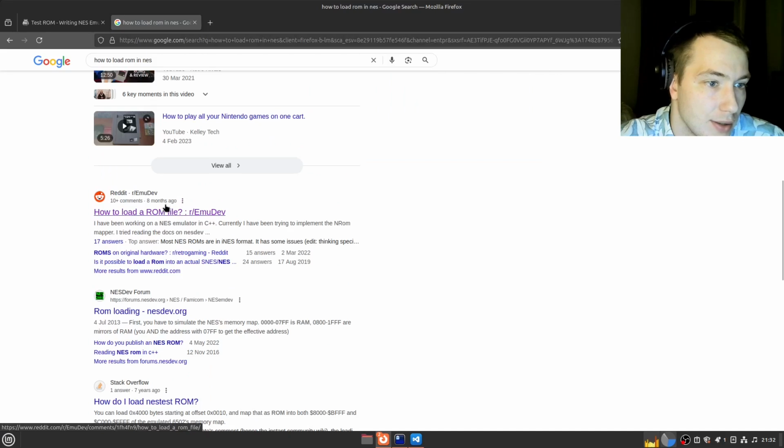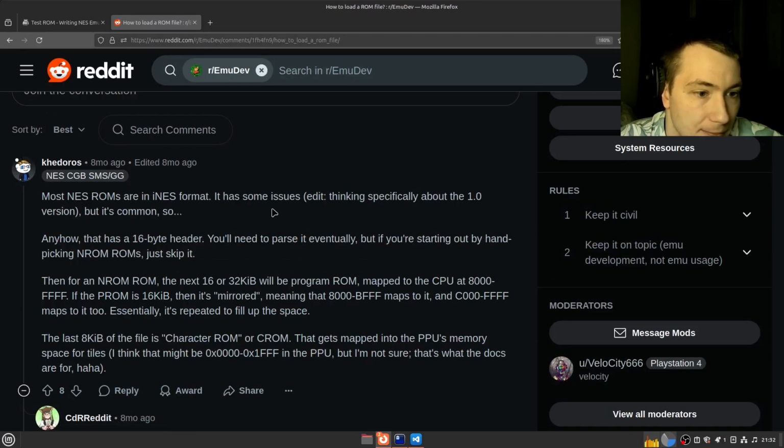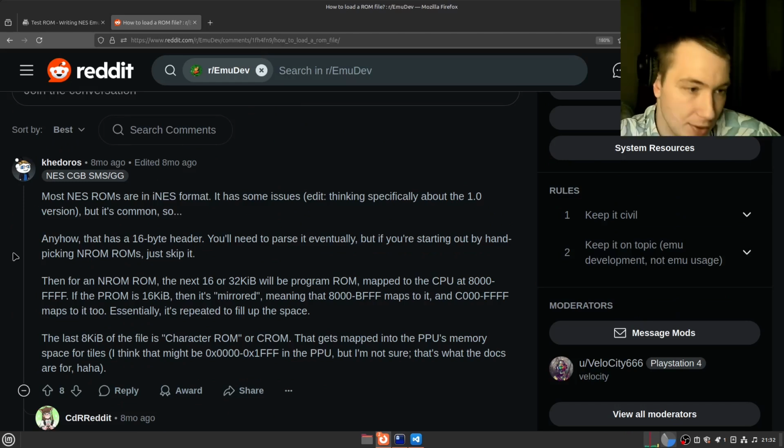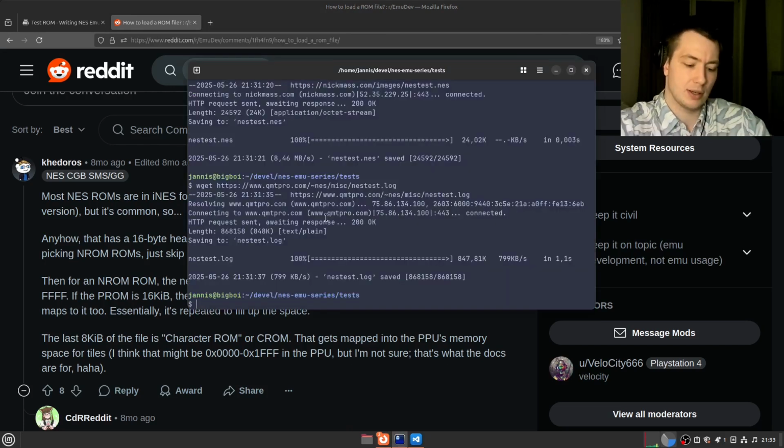I saw that, if you click on any link, okay, it has a header, and then, where is it? It has a 16-byte header, and then the ROM is either 16 or 32 kilobytes big. And if it's 16 kilobytes big, you should mirror it into these two, and if it's 32, it should be this.